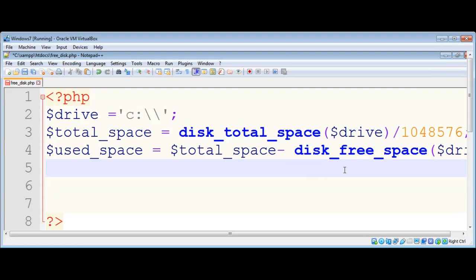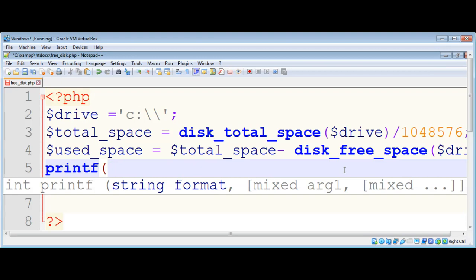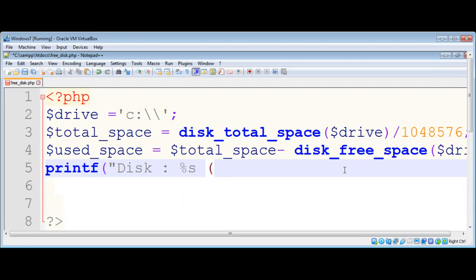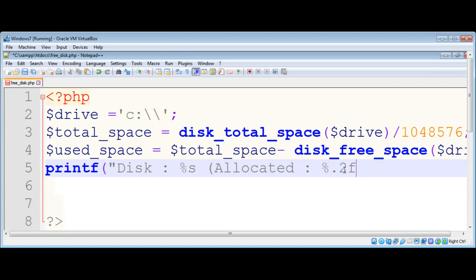Now I'm just going to print it. Use the printf function, disk, and then allocate it in float format, in megabytes, and used.